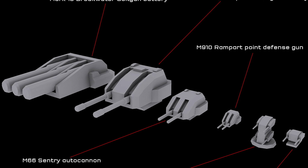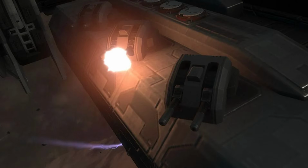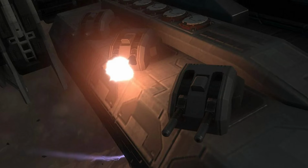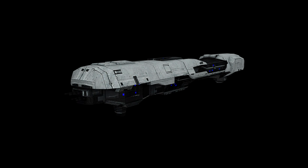It was succeeded by the M910 model, beginning service with the Valiant-class super heavy cruiser in 2493. But perhaps due to financial or other practical restraints, the older M870 remained a common fixture throughout the Human-Covenant War and early into the mid-26th century. And so even in the post-war era and on a light carrier, they survive on, protecting the Poseidon.